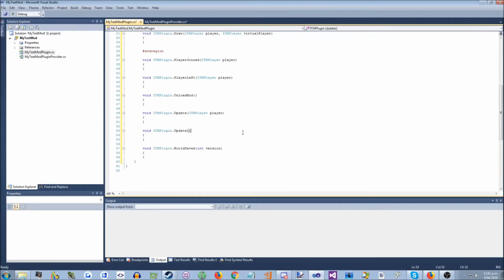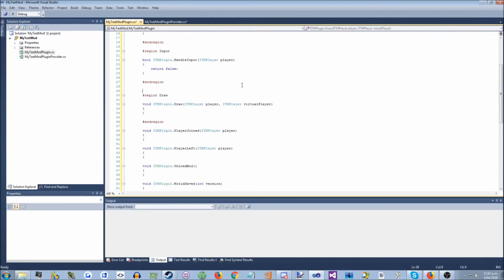I like to have the update methods above the draw, because update gets called before draw.